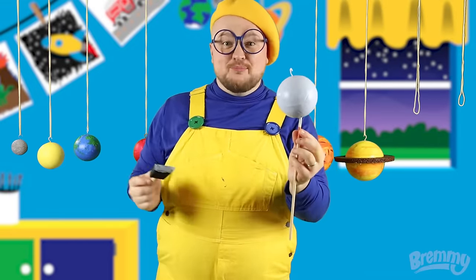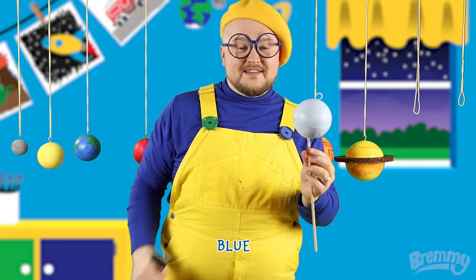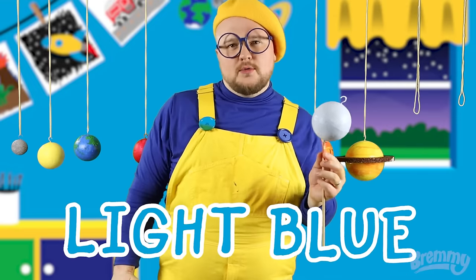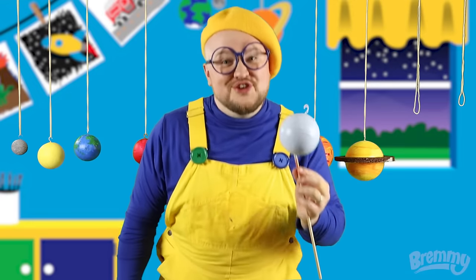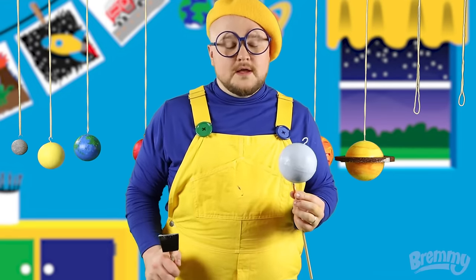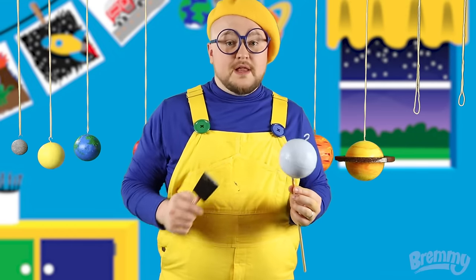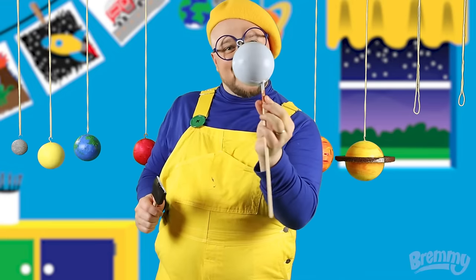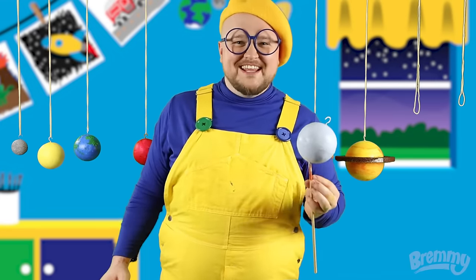What a pretty blue color. Yeah, this is blue. Well, kind of a light blue. This planet is Uranus. Yeah, some people call it Uranus, but either way works. This planet is really cool because it spins on its side. Yeah, well, on to the next planet.